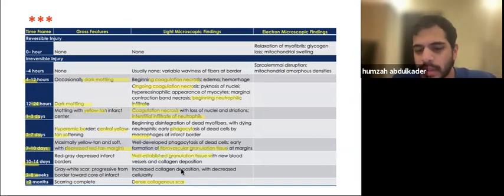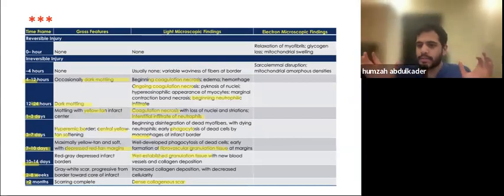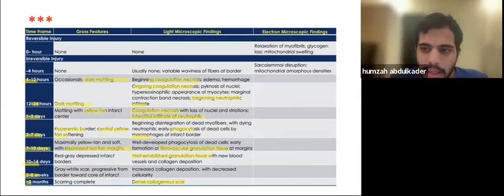So if there's any differences between the two tables, focus on what's written in this table because obviously your school is writing your questions. But this should give you the concepts, the foundation on how you want to think about these questions because it's very important. And if you think about it like this, it becomes very easy. 1 day coagulative necrosis, 1 week inflammation starts with neutrophils, progresses to macrophages, and then 1 month is the scar tissue. Does that make sense? Or should I go over it again? Perfect. Okay. Now let's move on.